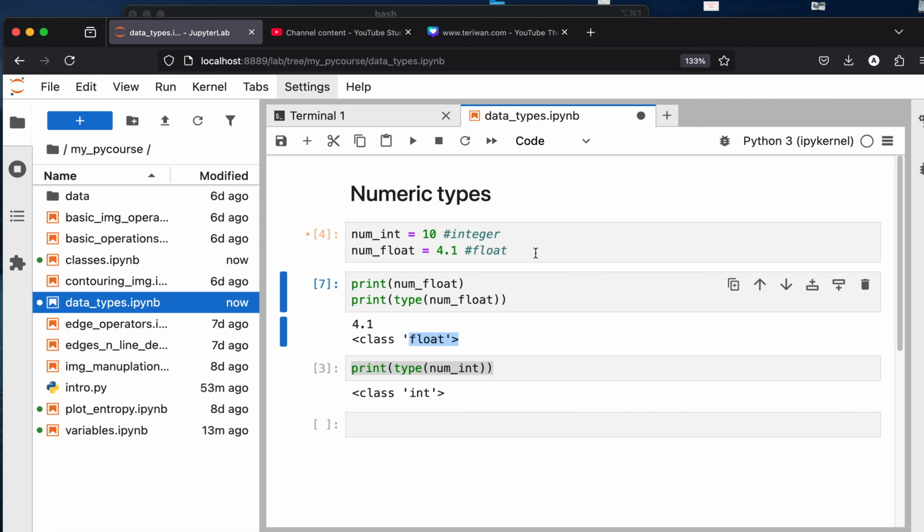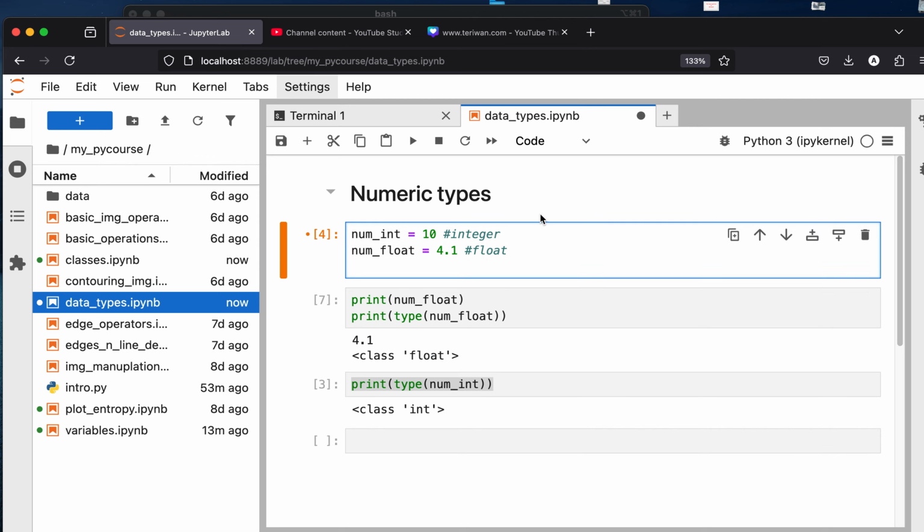There's also a complex number. Mathematicians, and I believe all of you, are already familiar with complex numbers. And so you could define another num called num complex, and we could give it the first part, which is the real, plus an imaginary part that will have a j. So that's how you write your complex numbers.